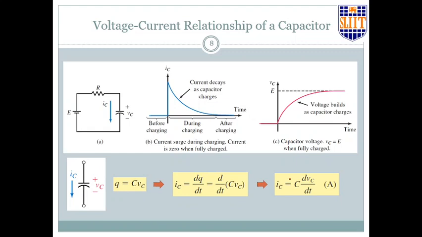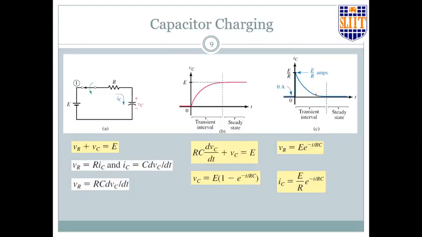Now in the case of the resistor, it was V is equal to IR, or I is equal to V over R, which was the Ohm's law relationship. It was linear. But here you can see that it is not linear, but it is related to the first derivative of the voltage. The current is proportional to the first derivative of the voltage. Now if you have a capacitor connected to a voltage source like this, the voltage variation looks like this.